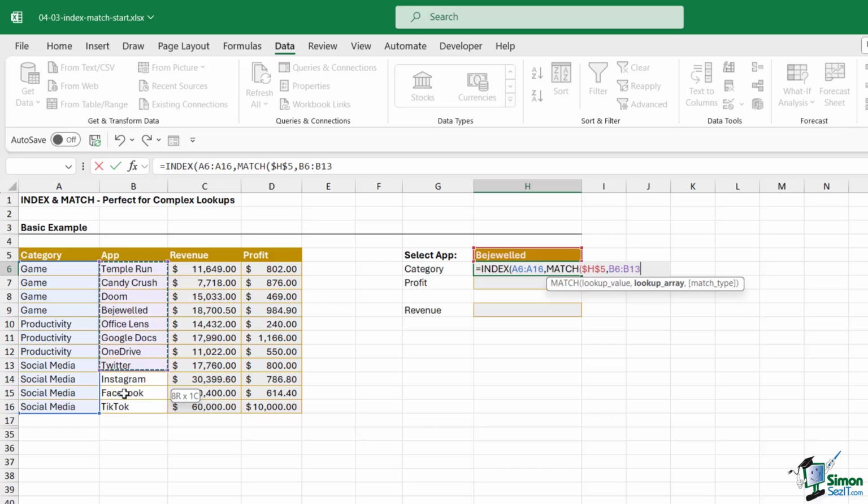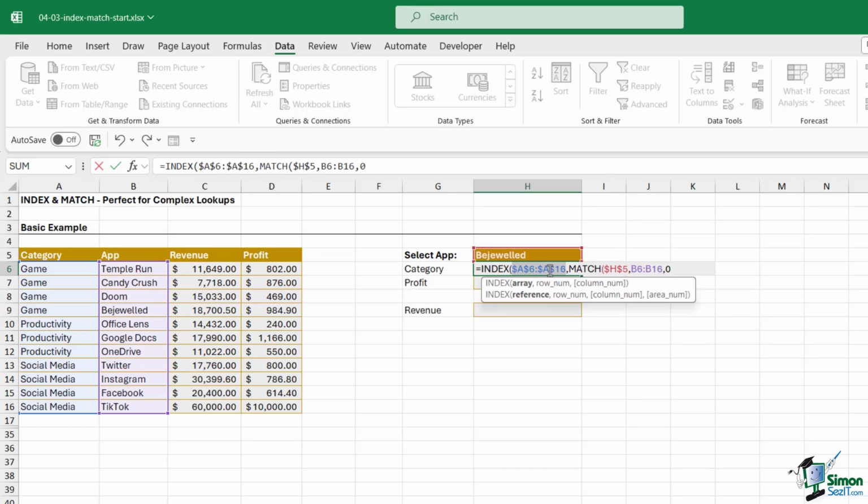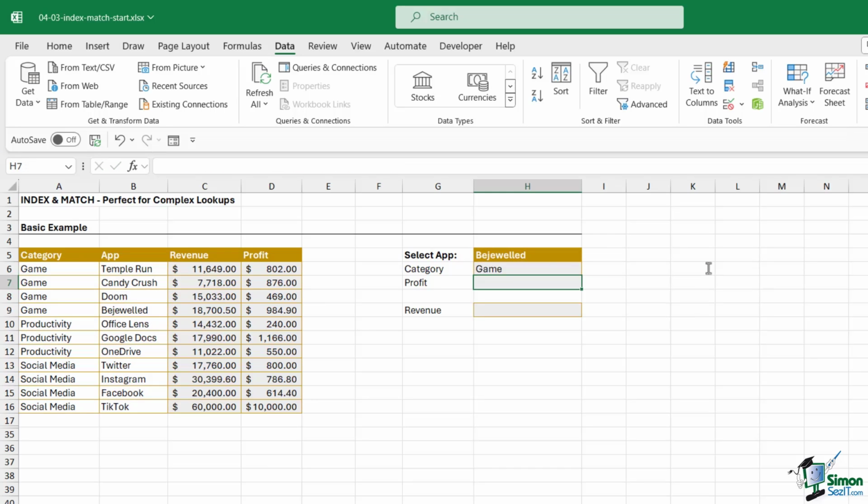Well, we're going to find it in the apps list. And then I'm doing an exact match. And I think I'm going to lock these cell references as well. So let's just go back and press F4 to lock all of these because we don't really want anything to move around. Close the bracket for match and close the bracket for index. Hit enter. We get the result that we're looking for.